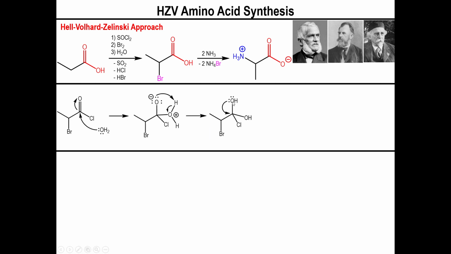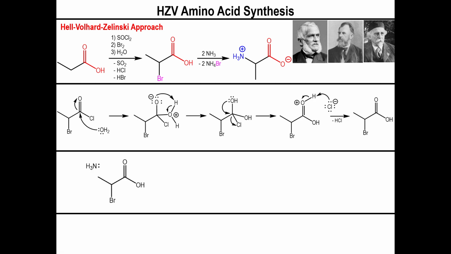And lastly, you have reformation of that carbon-oxygen double bond, kicking the chloride away from this molecule. The last event is, of course, the protonation of the carbonyl to yield the neutral carboxylic acid, right? So that's the whole scheme that we talked about previously when dealing with enolate chemistry and enol chemistry.